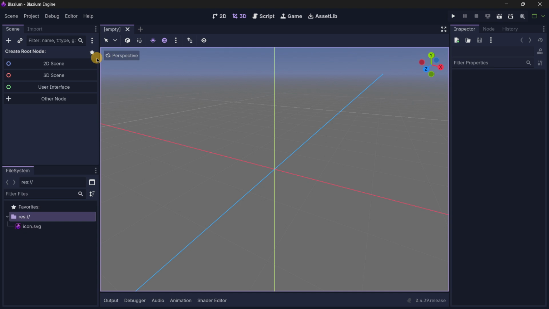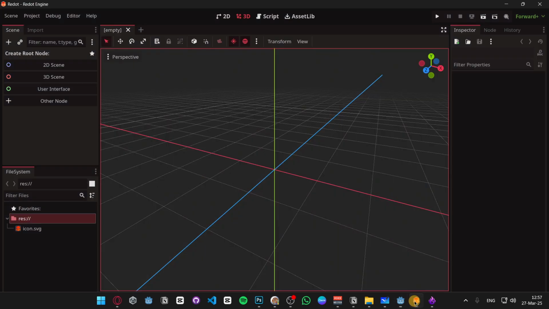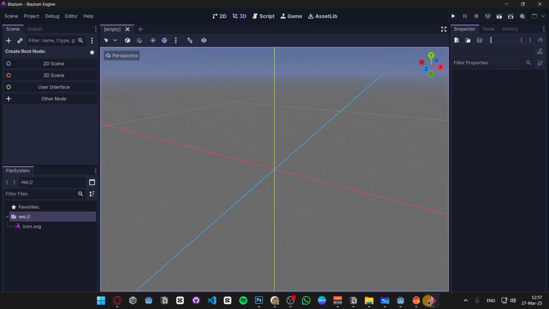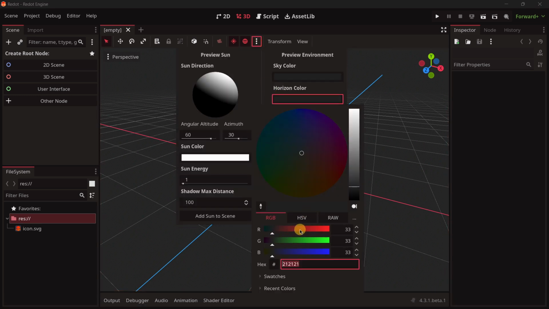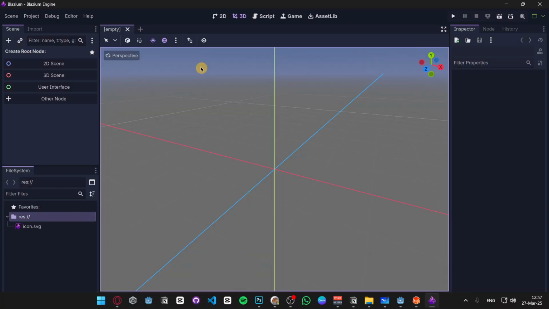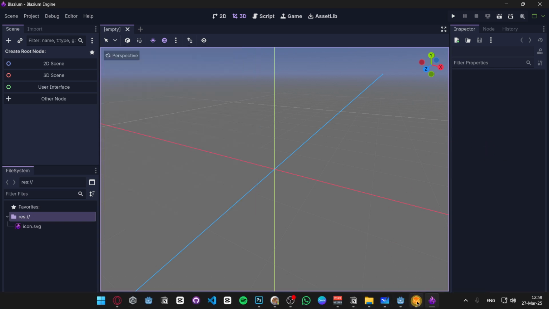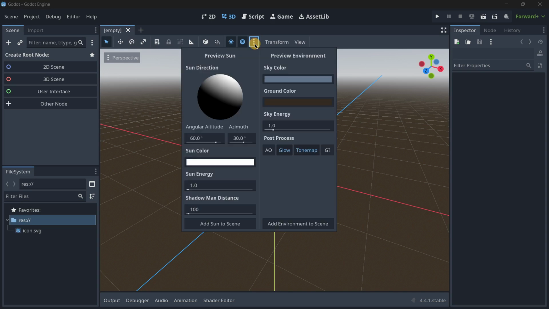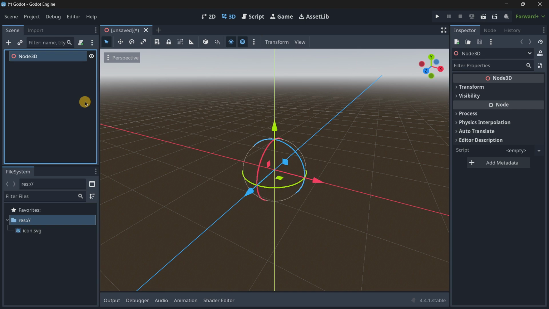Also, we have different icons, I believe, over here at the top. Yes, the icons are definitely different from Redot and Godot, and also the default environment is set up a little bit differently. In Redot, what we have is basically a new horizon color here, so we can also set the horizon color. If we check this in Blazium, we still have it, as you can see. Previously, it was only something in Redot, but now, as you can see in Godot, it is not that horizon color.